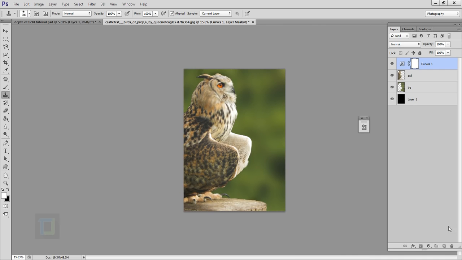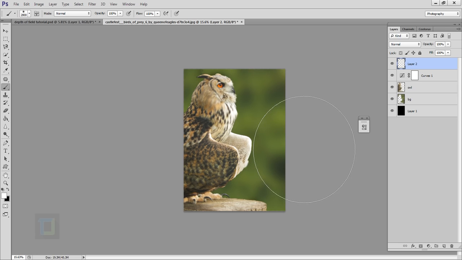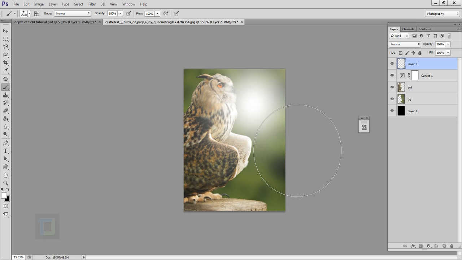And to create that soft light, create a new blank layer, select your brush tool and select white color. Now I'm gonna make it big, super big, and then make a click. So as you can see, the light is there, but it looks stupid. So control click on your BG layer. So we have a selection of that, but we have selected our fog layer. As you can see, the light layer, sorry, not the fog, light layer. And then meanwhile, when the selection is on, apply a layer mask from here, and boom, it got away from the owl, see? And then change its blending mode to soft light, see? And there we have a really nice background light, and then turn down the opacity a little bit so it blends nice.